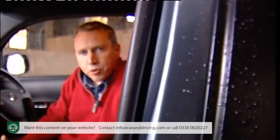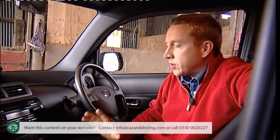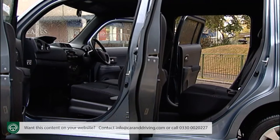Recent Daihatsu products have ditched the traditional wafer-thin plastics and cheap detailing of budget Asian brands in favour of Toyota-sourced switchgear and sturdier build quality, although it's still not quite up to the standards of the best of the brand's rivals. Still, within their necessarily restricted budget, I think Daihatsu's engineers have done actually quite well with this cabin, which incidentally is as spacious as the boxy exterior suggests.